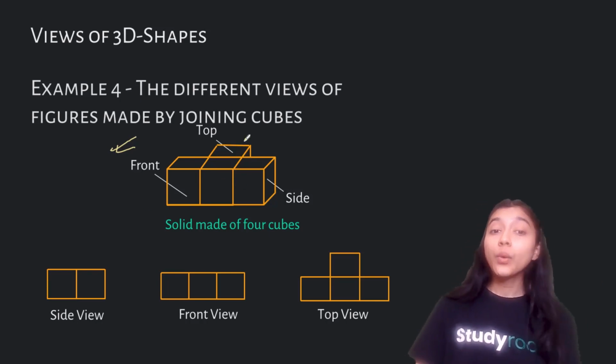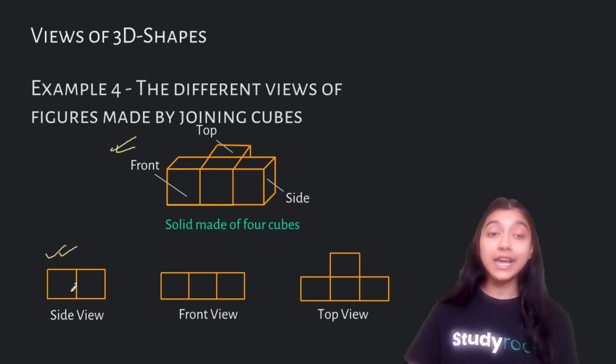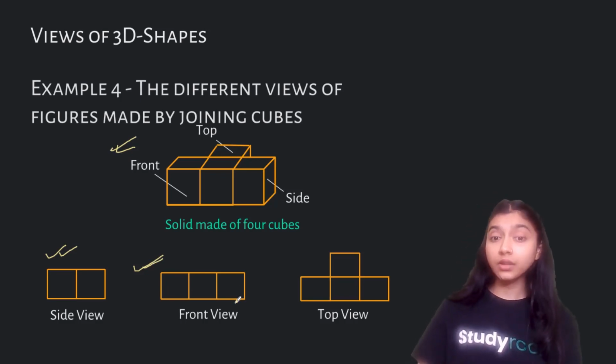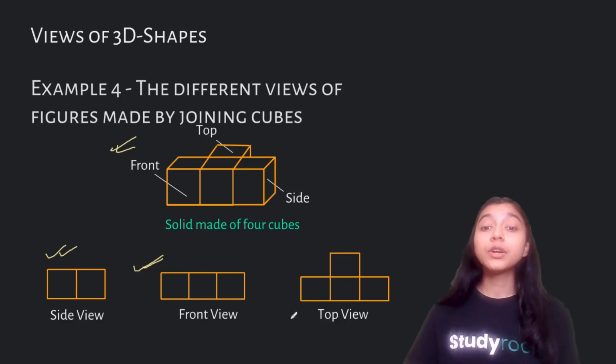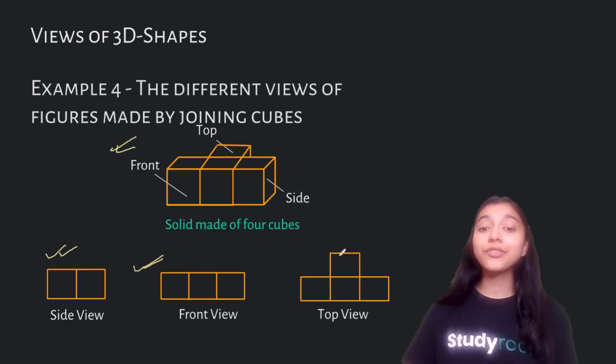Let me show you. When you look at this setup from the side view, it will appear as a rectangle with 2 blocks. Now, when we see this setup from the top view, then it will again look like a rectangle, but this time there will be 3 blocks appearing to us. Let us try viewing the cube from the top portion. The top portion of the cube might look like a rectangle and then a square in between the middle block.